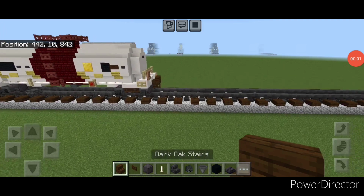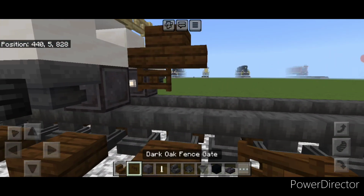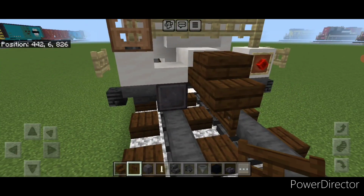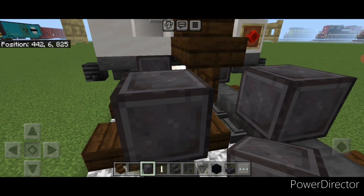So as usual, we'll start off with the coupler, so take out a dark oak stair and attach that up on the second layer here. Under it, a sideways dark oak fence gate in the middle. Then on the next block forward, we're going to put another eight wheel on each rail with an end rod axle in between them.